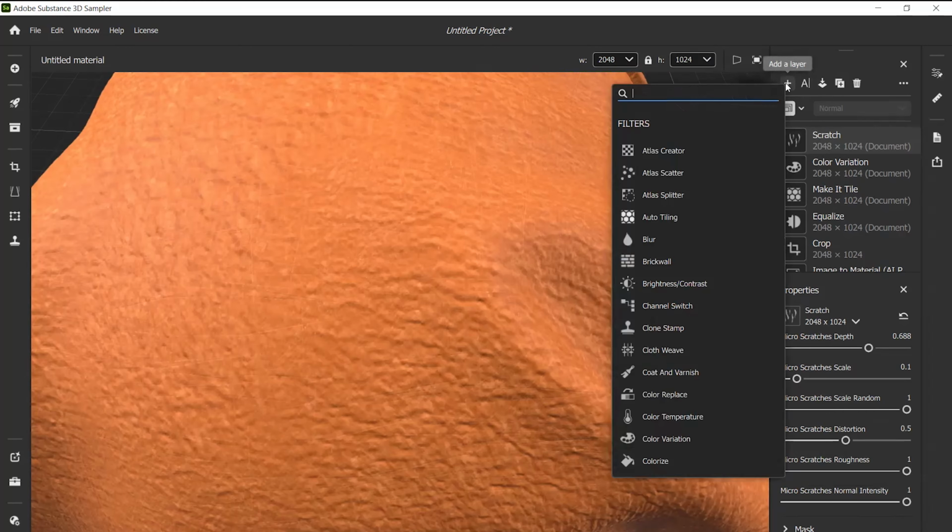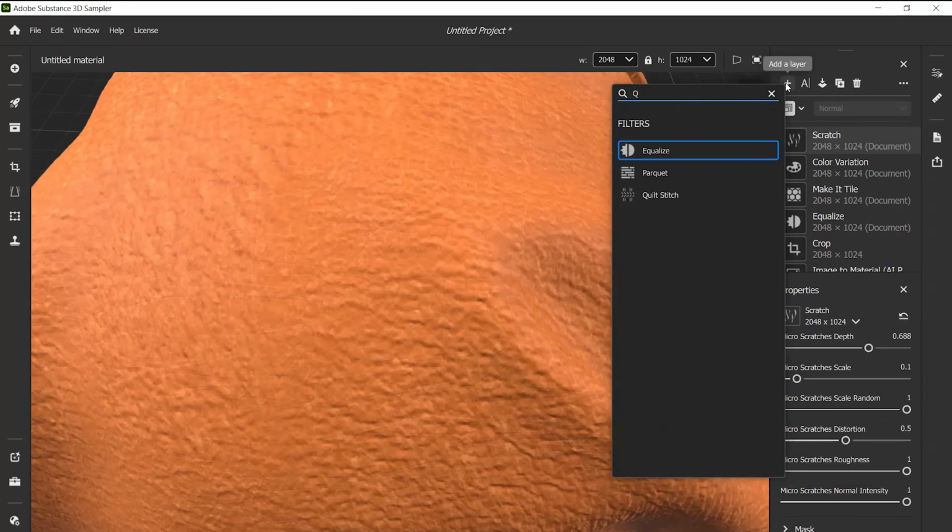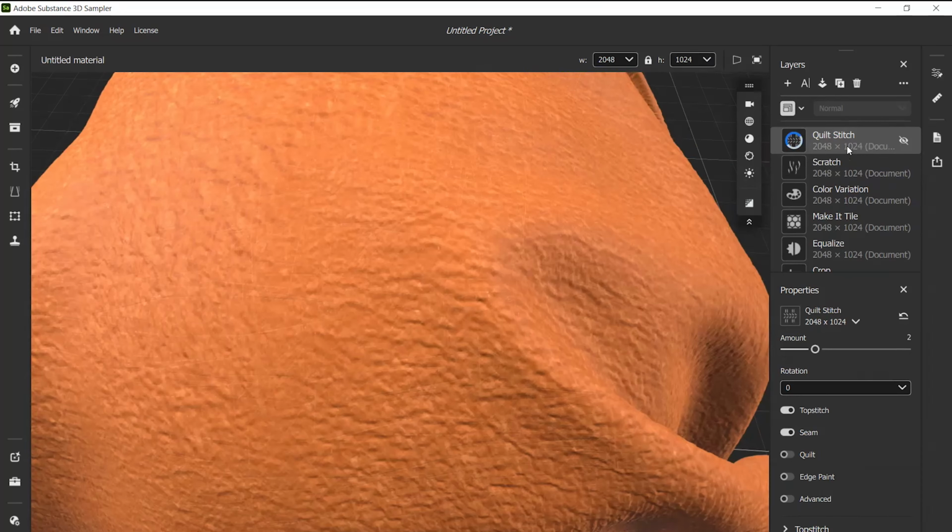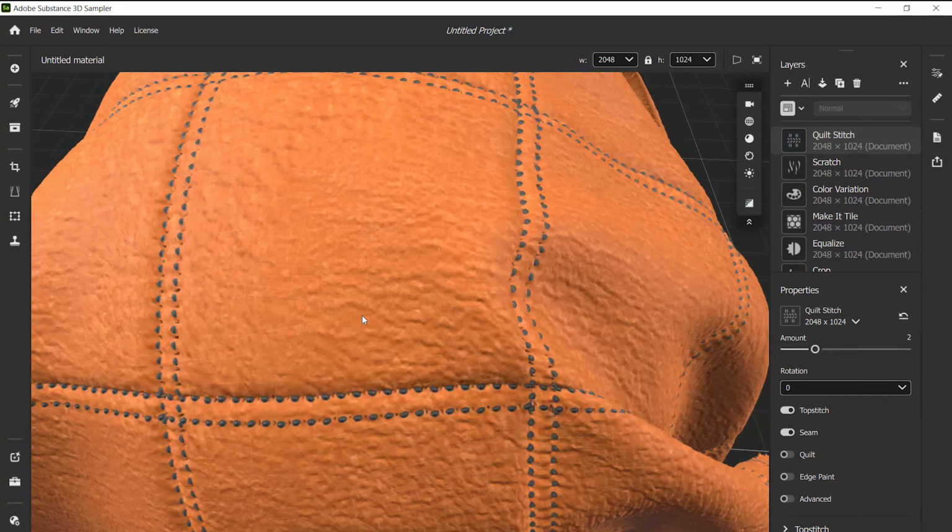Next, let's go to add some top stitches. For that we have Quilt Stitch, and here we can add some top stitches, we can add seam, we can add quilting effect. Okay, so let's start with the top stitch.